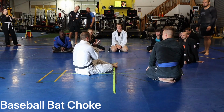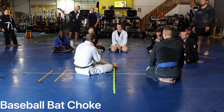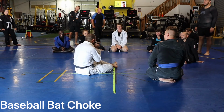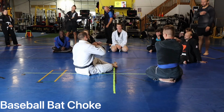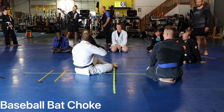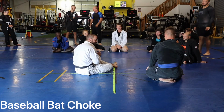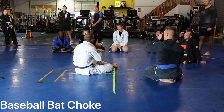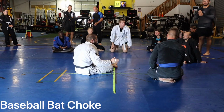Elbows in, finger and thumb connected. There is not a no-gi option of this that is worth its salt, so don't try it. I've seen this grip before, and I watched a dude break his pinky almost off doing it. He tried to hit it, and when he snapped it, it snapped this knuckle. And I thought, hey, let's not do that ever again. That's why I don't check. Do not connect your finger and your thumb, set them next to each other. That's a good grip. Alright? One, two, three.